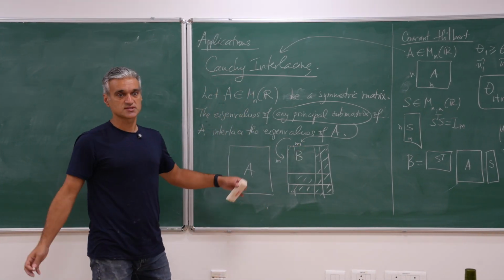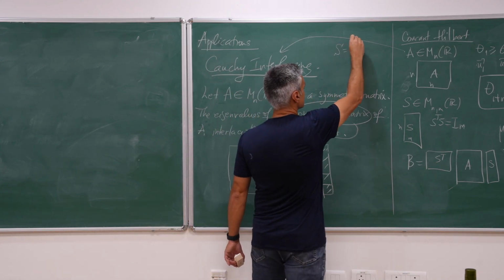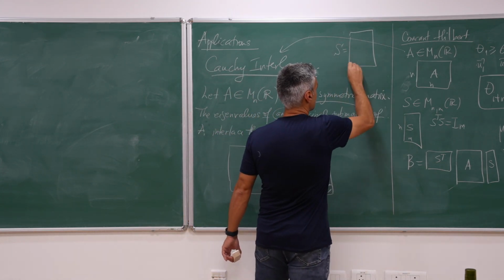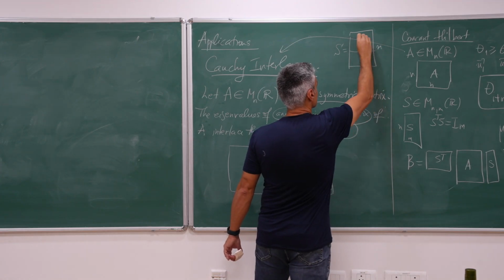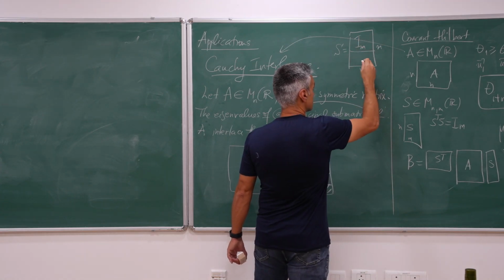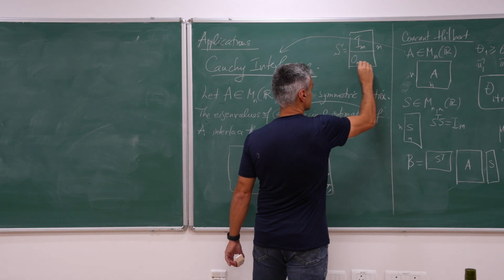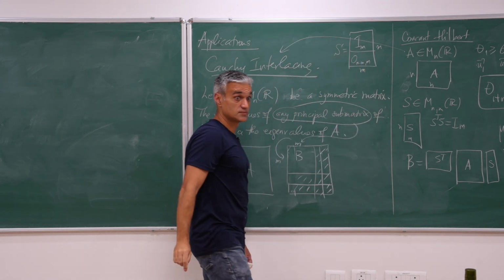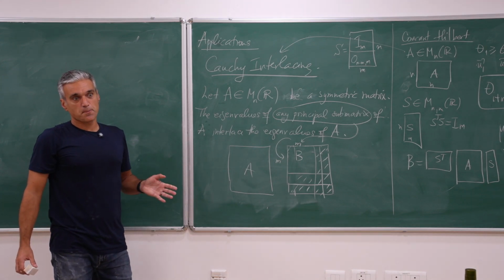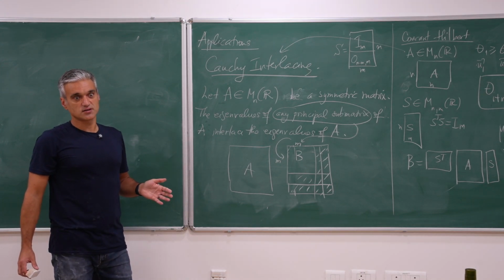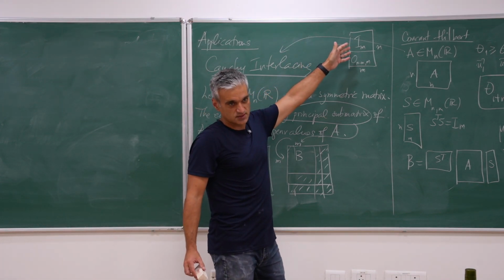Okay, for simplicity, I can assume that. So I do that by using the matrix S, which is N by M. And here you put the identity matrix on the first M rows, and then you put the zero matrix N minus M. So if you want a matrix whose columns are orthonormal, this is maybe the first thing that you're going to think about.